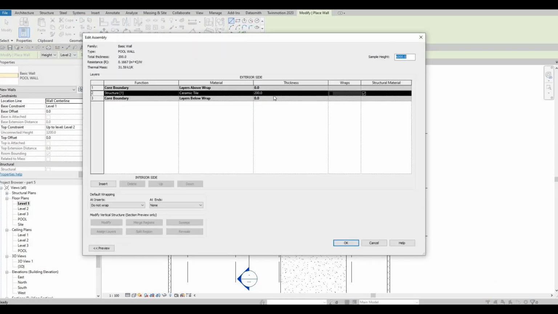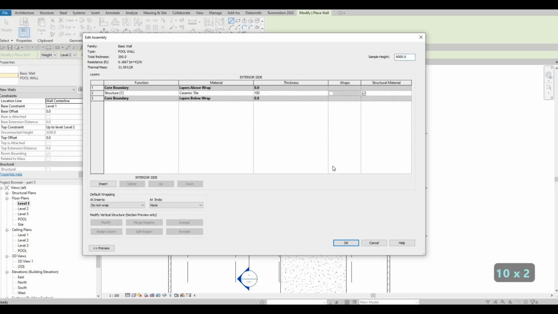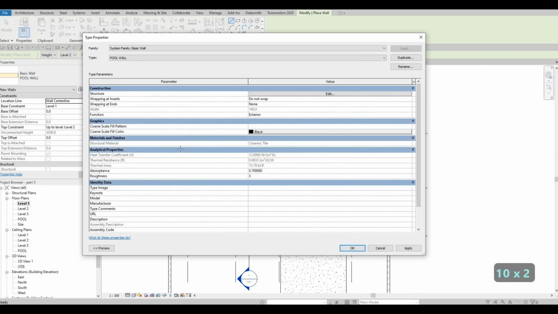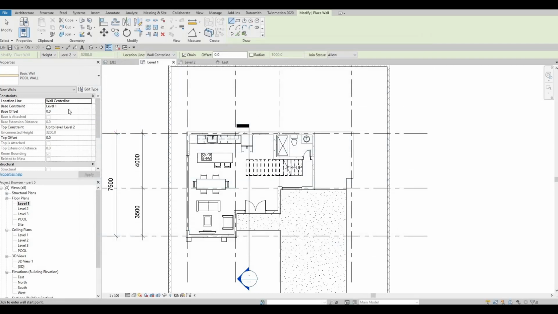I'm going to make this a little bit thinner, so make it 100 is good enough. And then now we need a base constraint of level, so this will be top and this will be base, and then we just need to add the pool right here.